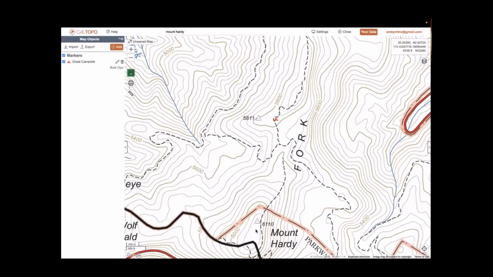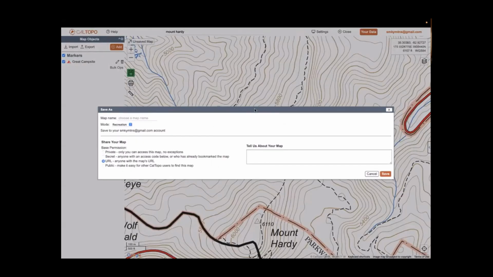And so I'll often, now let's take a quick segue and talk about saving maps. Anytime you add data, an object to a map, it's going to ask you to save it. You don't have to. You can do it later. But I'll go ahead and give it a name. And down here, you can see the options that you have.